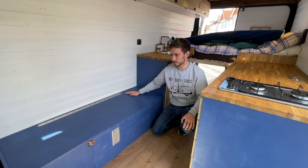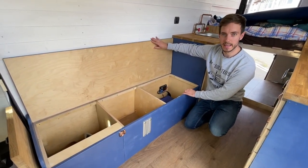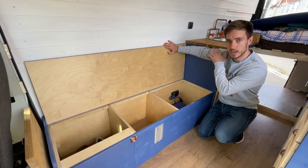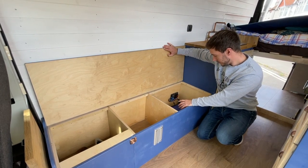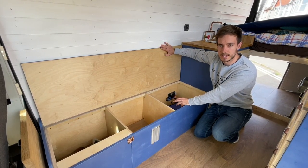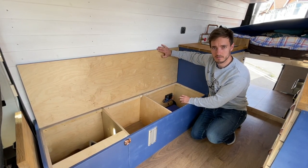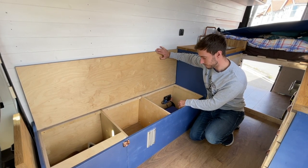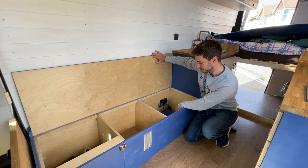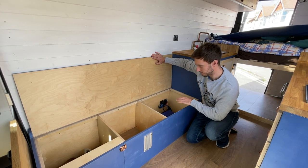Here's the bench seat — I've taken the cushions off so it's easy to access. Lift the lid on the piano hinge and in the end compartment we've got the Propex HS2000 heat source. That takes care of the heating inside the van and is linked to the thermostat on the wall that runs off a timer. I chose these because they're really good quality: low maintenance, no filters, none of the troublesome issues that cheaper Chinese diesel heaters have. It's a 12-volt ignition from a pressurized gas system, works seamlessly, and these units are known to last 15 to 20 years. They're around £550 plus extras, but they're really good bits of kit.